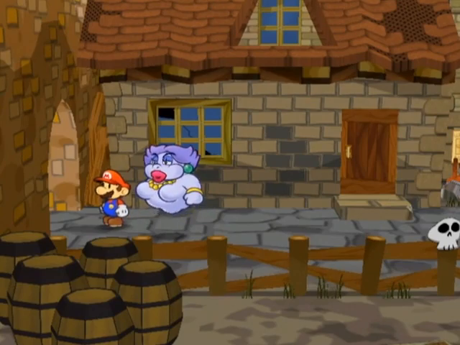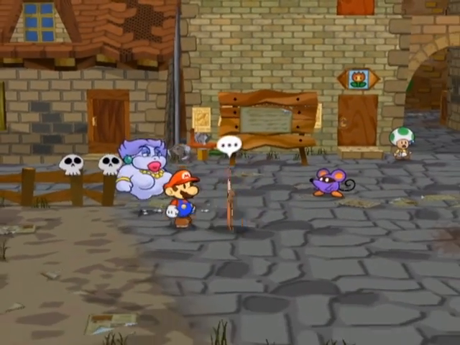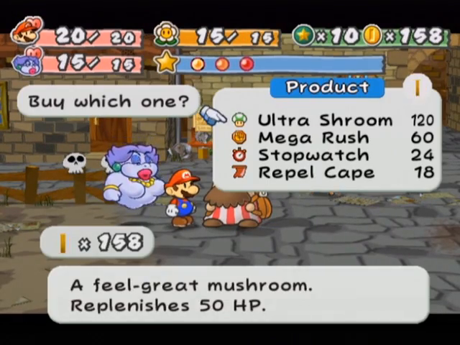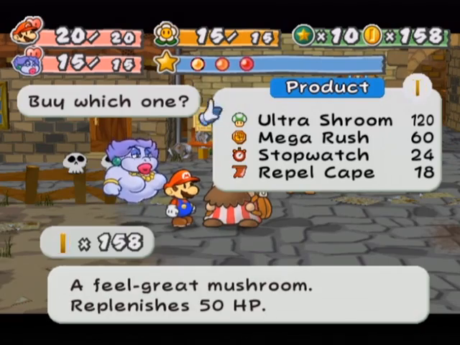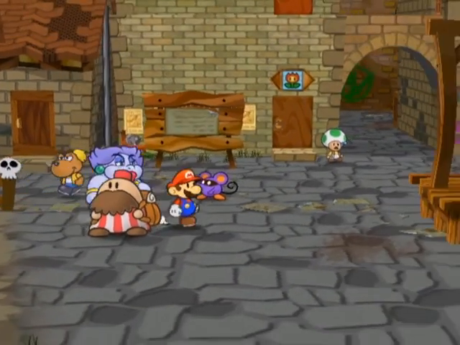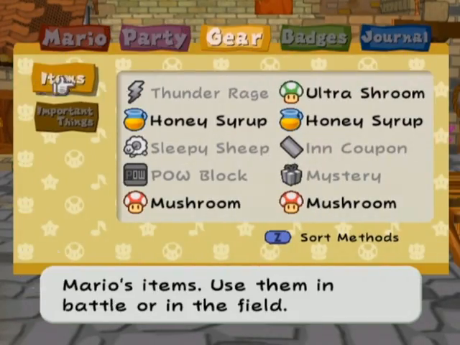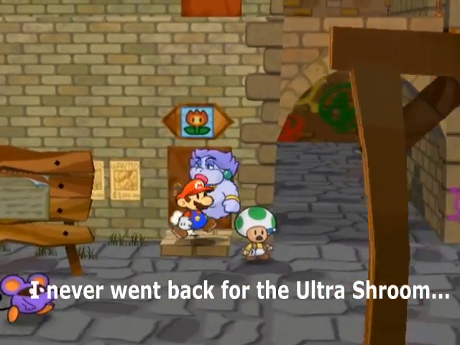Now, over here, we're going to investigate that part of the town a little bit later. Right now, I want to check if this guy actually has what I want to get. He does not. However, Ultra Shroom is kind of nice. I wouldn't mind getting this. Actually, let me check my inventory. I'm sorry, I should have done this beforehand, but you guys know me. Yep, I should probably totally store that Ultra Shroom.